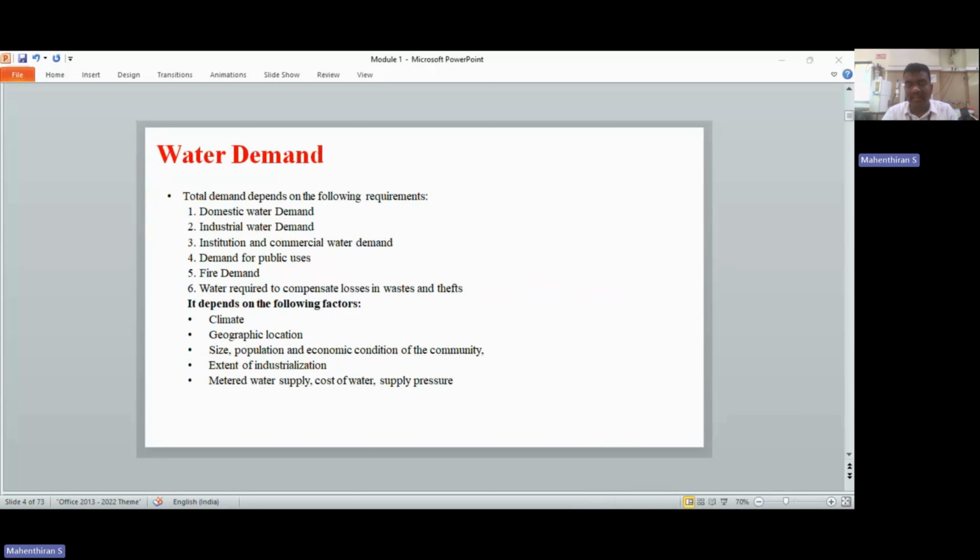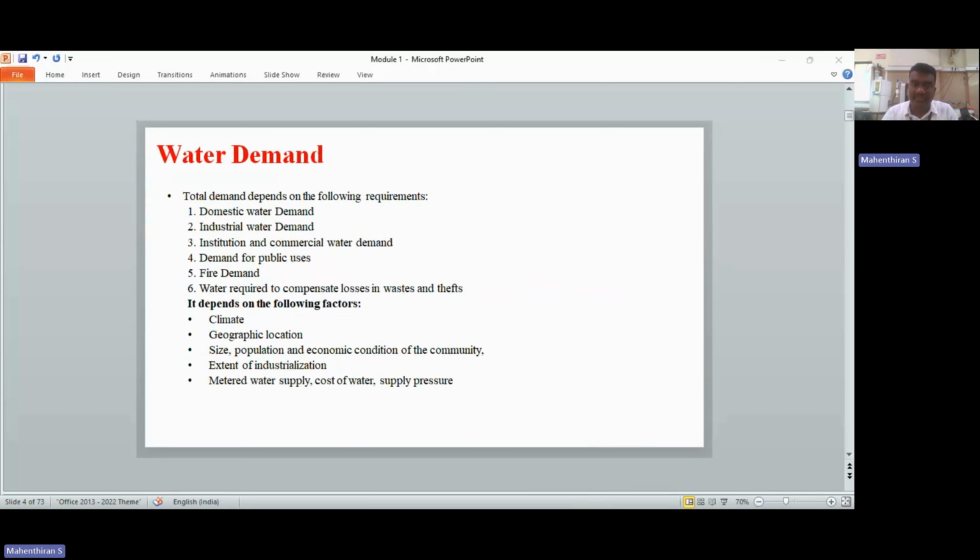The total water demand of a community is not just for drinking. It includes several components. Let us go through each one in a detailed way. The first is the domestic water demand. This is the most basic and essential component. It includes water used for daily household activities such as drinking, cooking, washing clothes, as well as cleaning the utensils. For example, in urban areas, domestic demand is usually higher because of lifestyle and higher living standards.